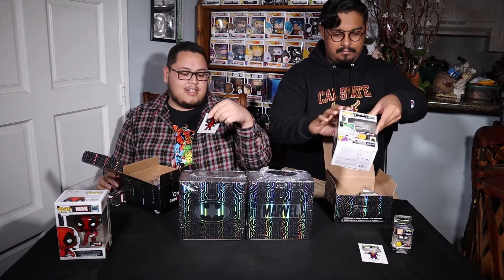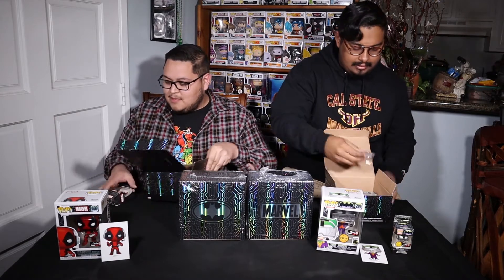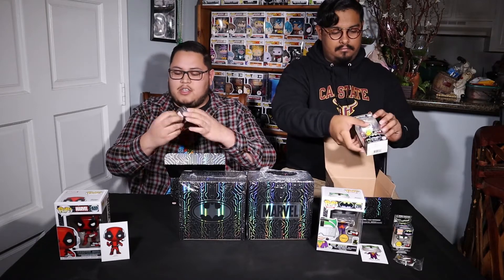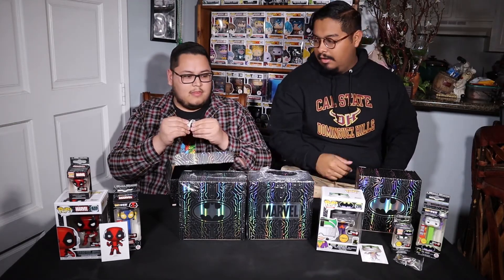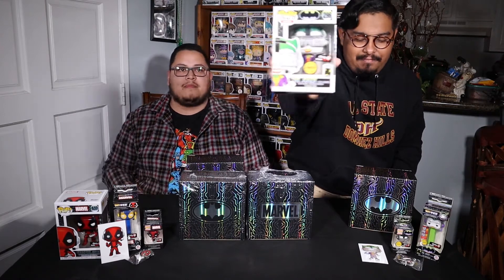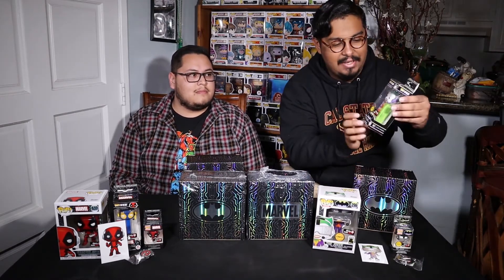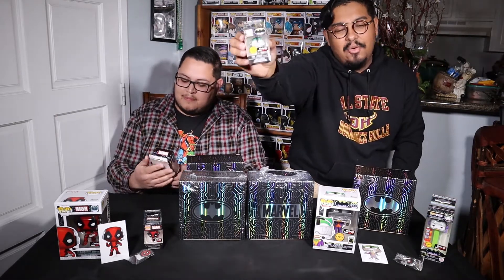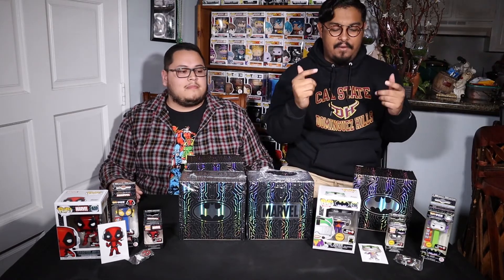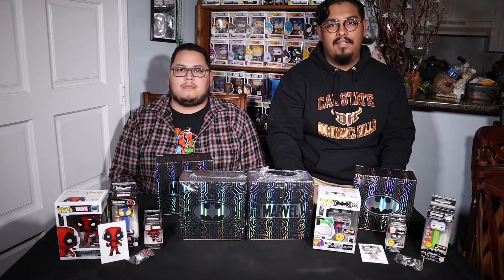So it comes in these boxes. Of course you get the Pop, a nice little sticker — I think it's a sticker, not a tattoo. You get a little Funko keychain, then you get a Pez. The Pez dispensers are different colors for the Deadpool. I think each chase variant has its own different Pez dispenser and keychain as well. So here we have the VR chase version of the Joker Pop for the Gamer Box. It comes with the sticker, the Pez dispenser, and the keychain. The cool thing about these Gamer Boxes is that if you pull the chase, each single item is the chase variant — the stickers, the pins, the Pez, the Mini Pop, and the regular Pop are all chase variants.